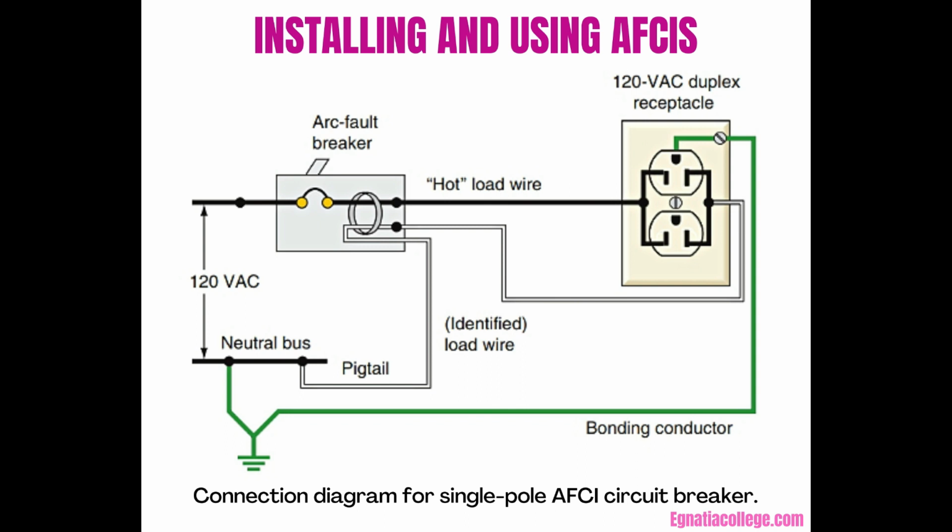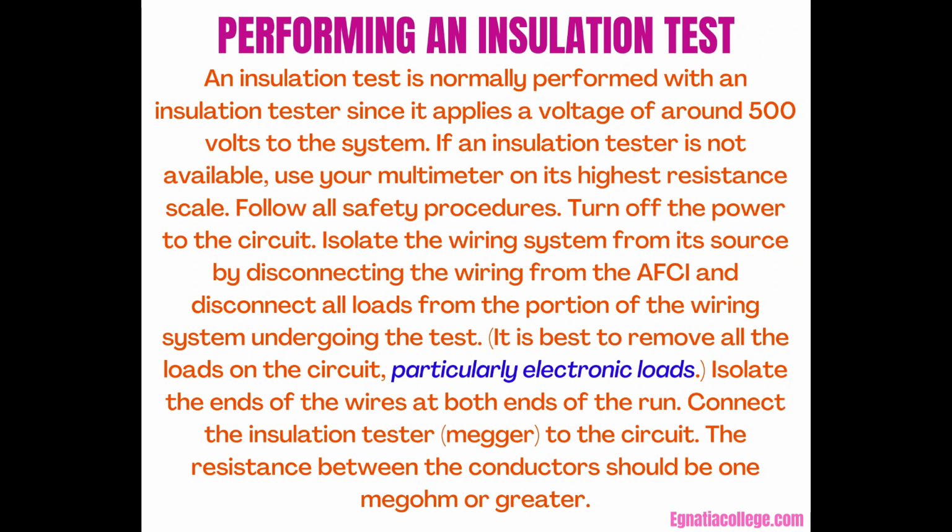If the AFCI is reset and it doesn't trip, reconnect the appliances that were connected to the circuit, one at a time. If the AFCI still does not trip, it is possible that you have a loose connection or that the arc cleared the fault. The installation of an AFCI device must conform to Rule 26-656. Performing an insulation test.